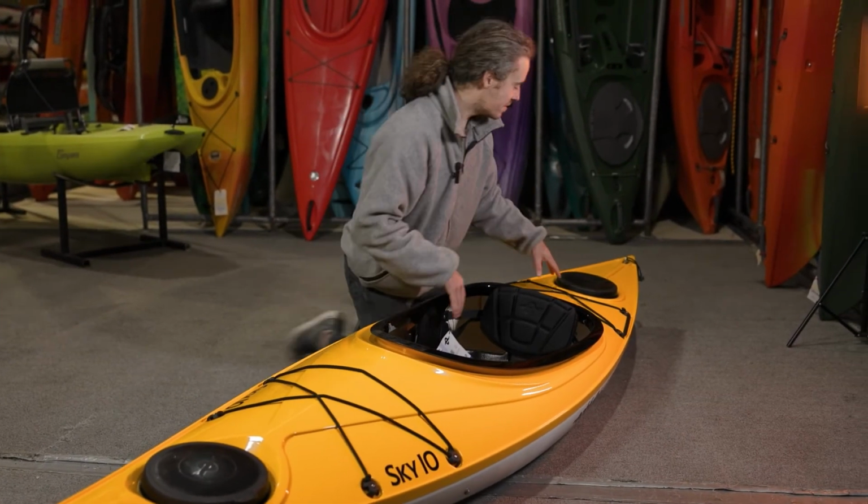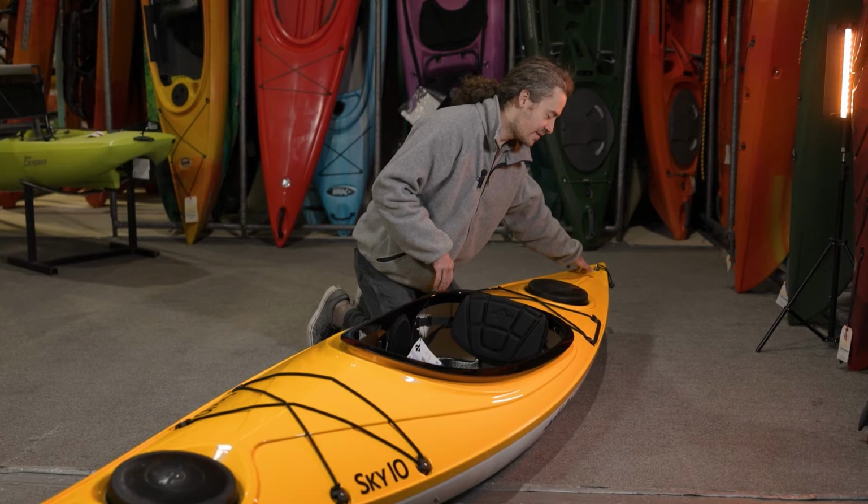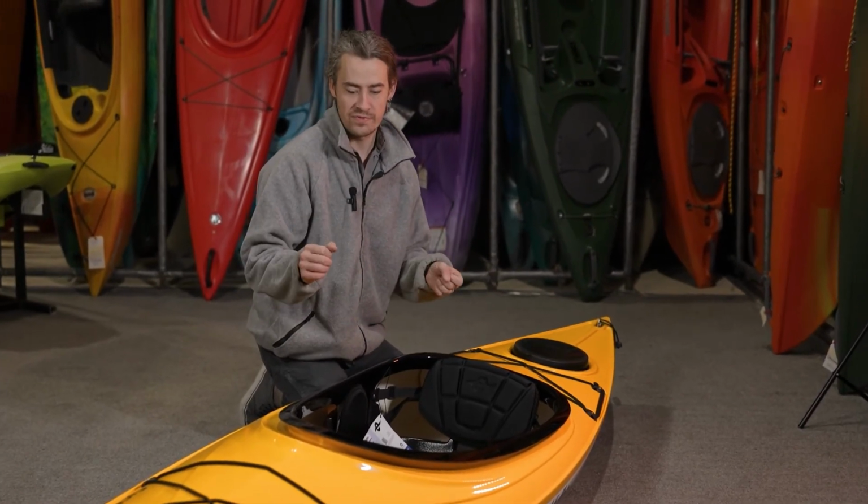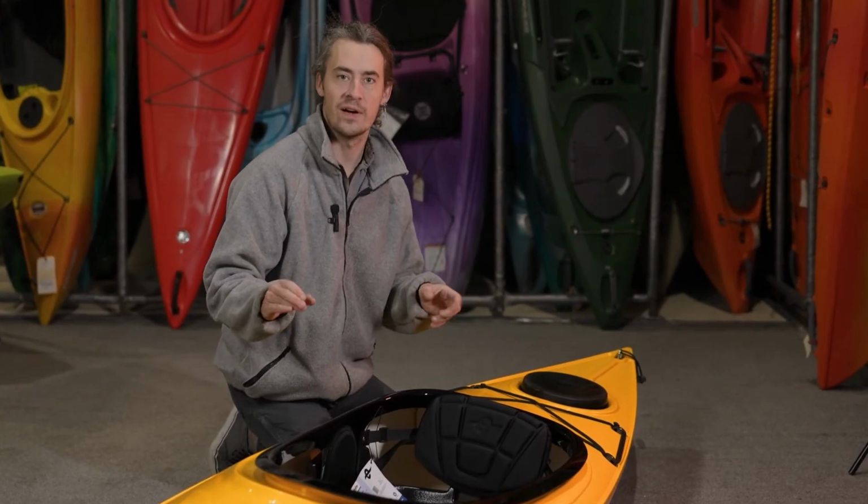At the stern, we've got another one of those hatches, another toggle, and more bungee. So really solid, kind of a no-frills kayak that's going to perform well and you're going to really enjoy on the water.